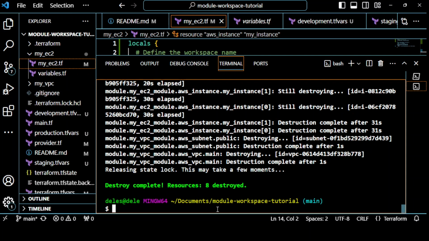No, production now. So let's select Terraform Workspace, select production. Yeah, let's clear this off first of all, so we can see what we're doing.